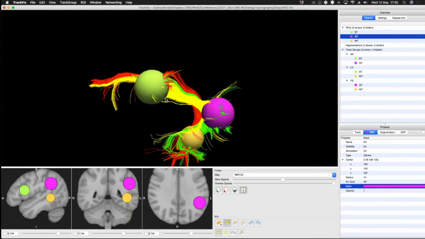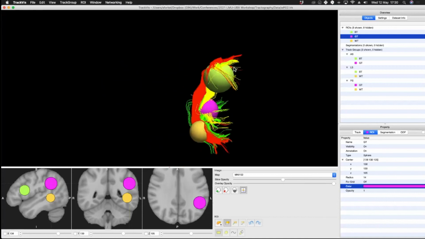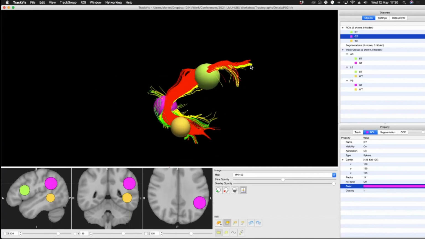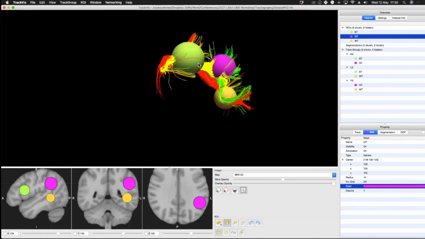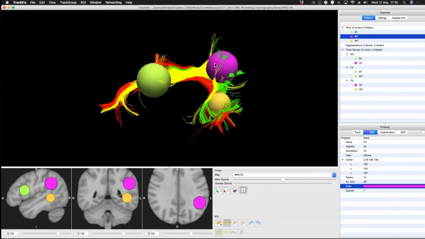Now, if you spin it around, you can appreciate that the long segment of the arcuate is indeed a longitudinal connection around the sylvian fissure that is more medial than the indirect segment that here is lateral to it, so more close to the cortex.